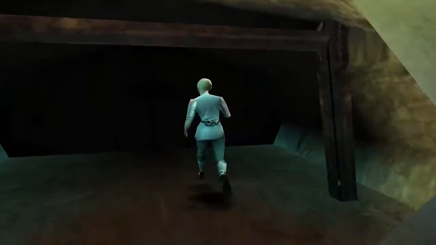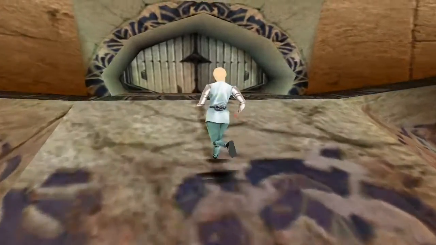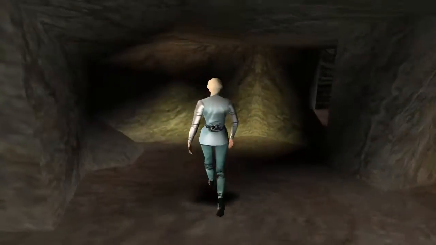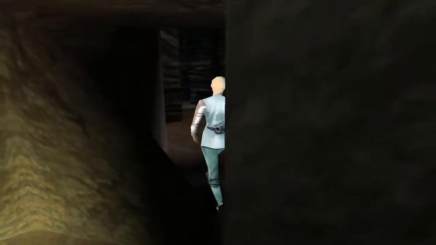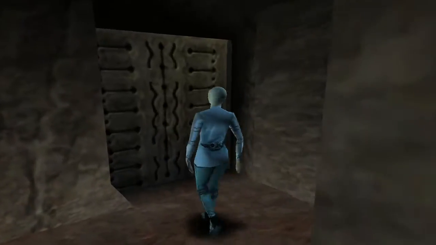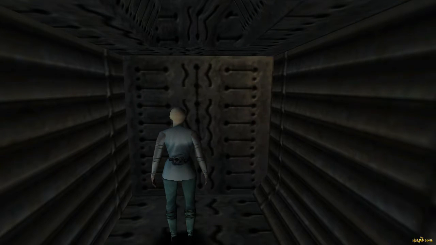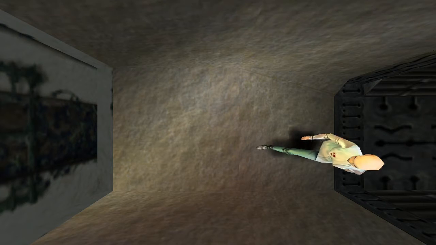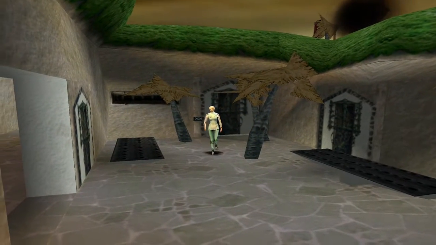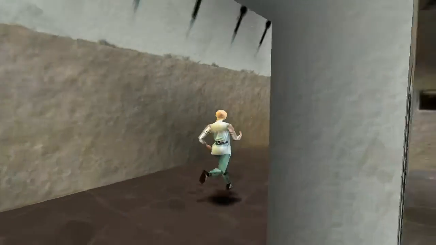Okay, this is not the exit. The exit point is actually near the entrance point, and it's right over here. But instead of going left directly, turn right, turn left. You'll see an opening. Go through that opening. This is the exit I was talking about. It will take you outside to this little green park type deal, and it will take you right outside where you need to go.